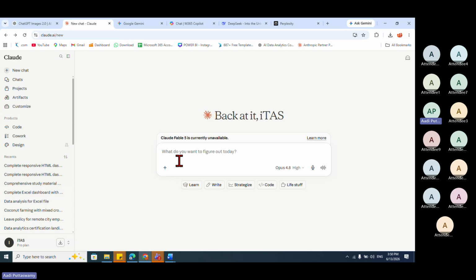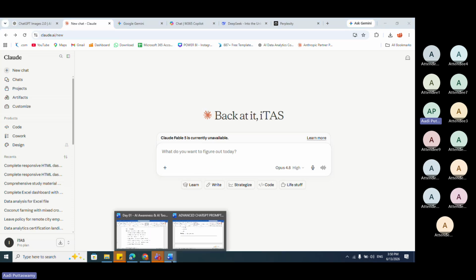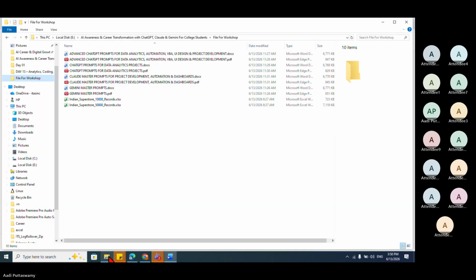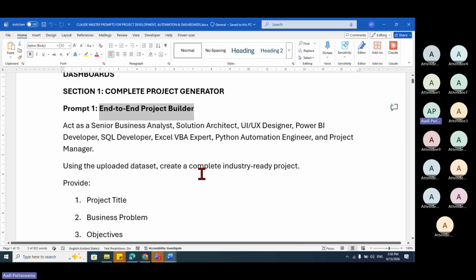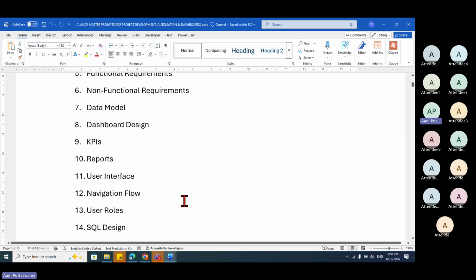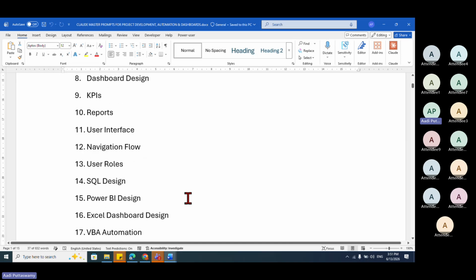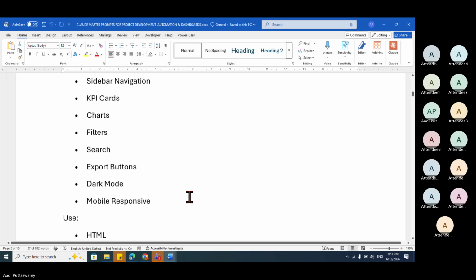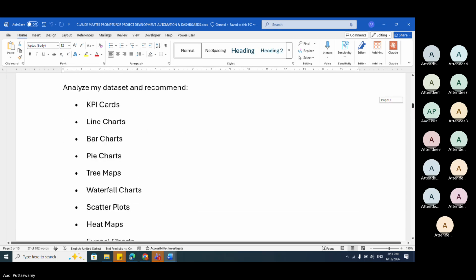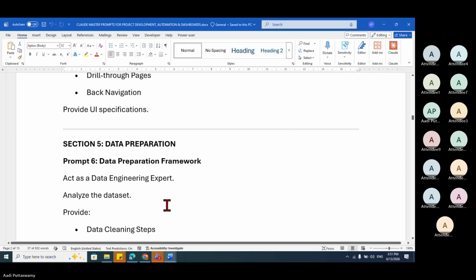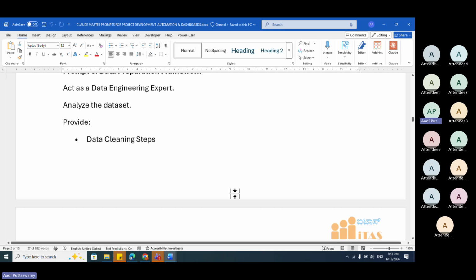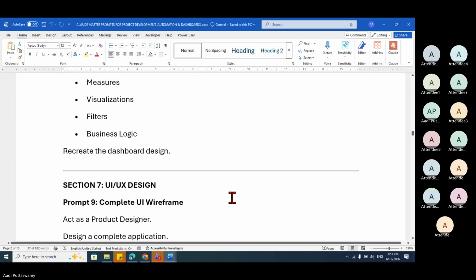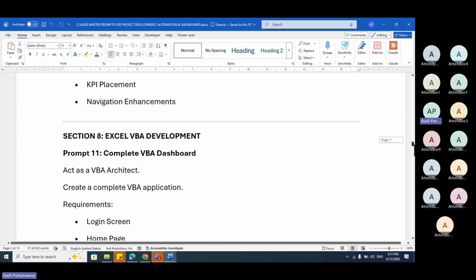Now let's go here and try to write the prompt. Otherwise, I'll just close all this and open this Claude Master. For this also, I have some prompt. Suppose you want to build an end-to-end project builder, just give this prompt, the entire thing. You'll see the content, everything will be there. I'm just checking. One more thing, people: if I start working on this and the usage is taken, then I cannot show you the major part. So let's go here and let me see if I have that HTML.